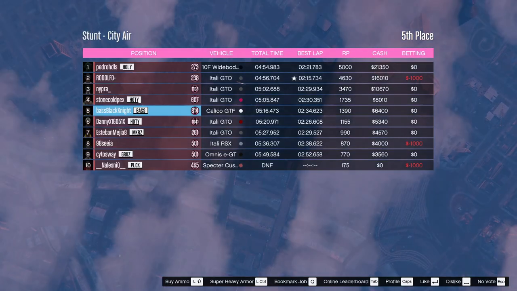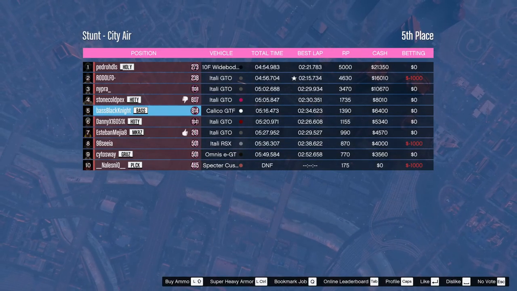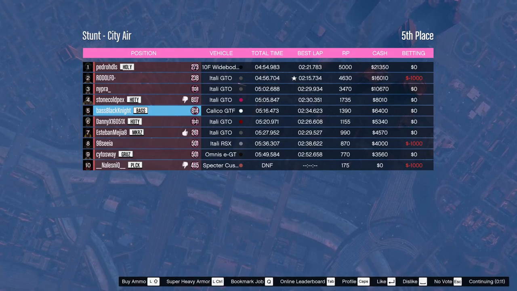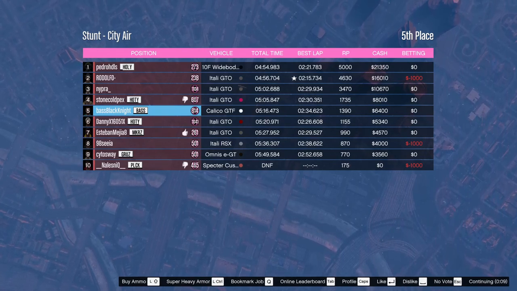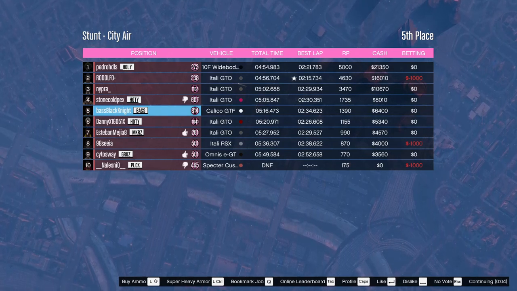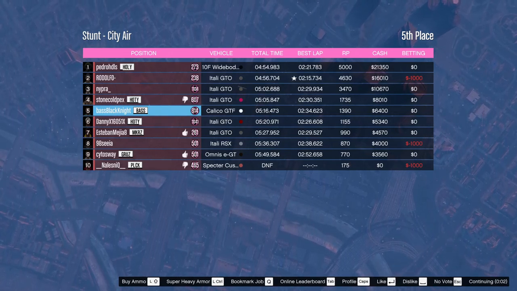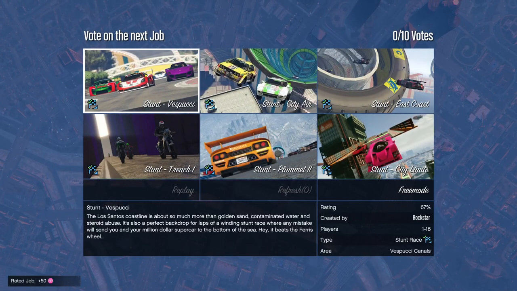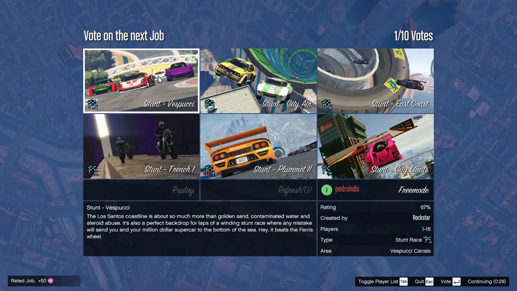That's the wrong angle, but what was that? 10F wide body, boy, you never see those. All right, hey, but we weren't the fastest GTO, and the 10F wide body is being accused of cheating. Although GTO had the fastest lap time, so I really don't see how.